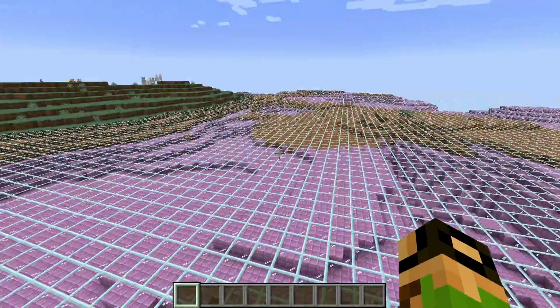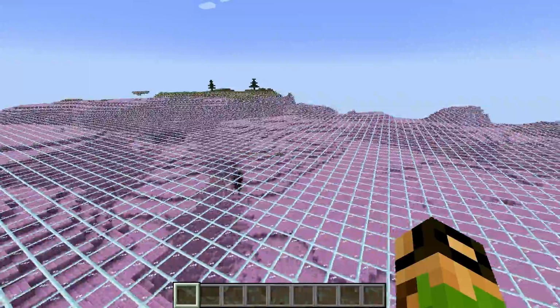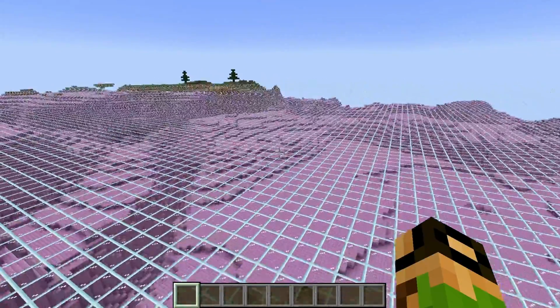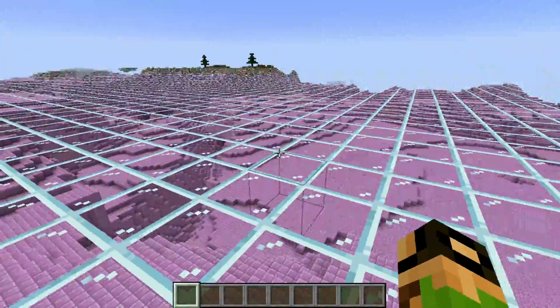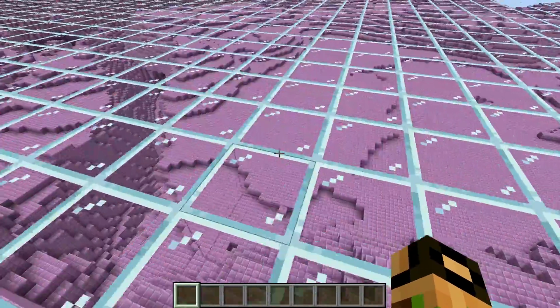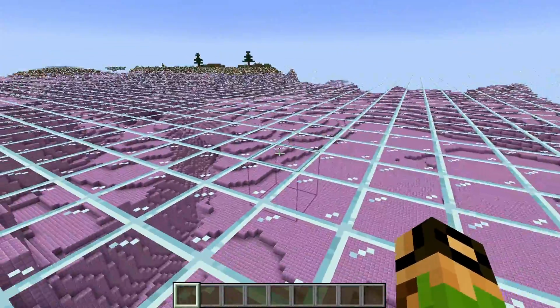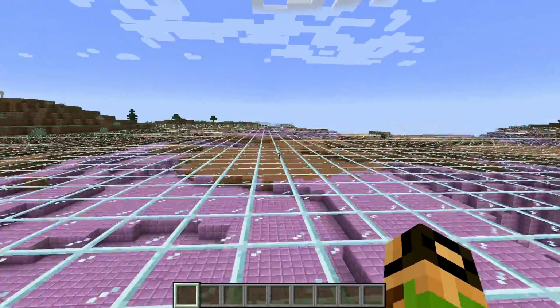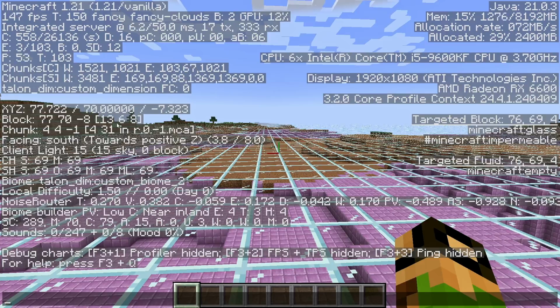Look at this nonsense. I expect you're beginning to see how you really have control over a lot of stuff here. You can really paint this to your liking. You can even see the purple underneath where the ocean used to be, and you can see that dirt where the land used to be. So we did bring the sea level up to be 70 now.